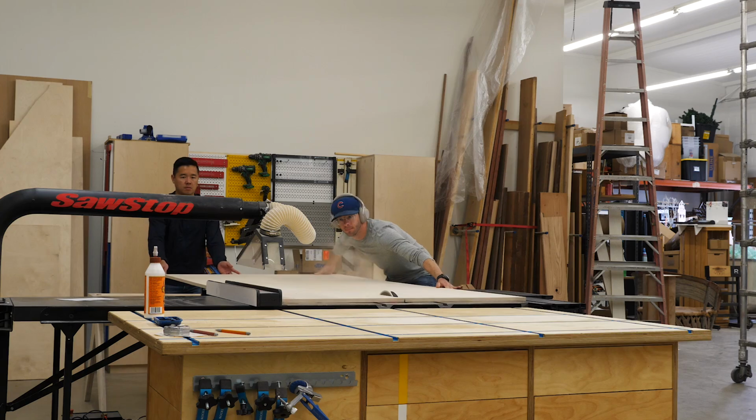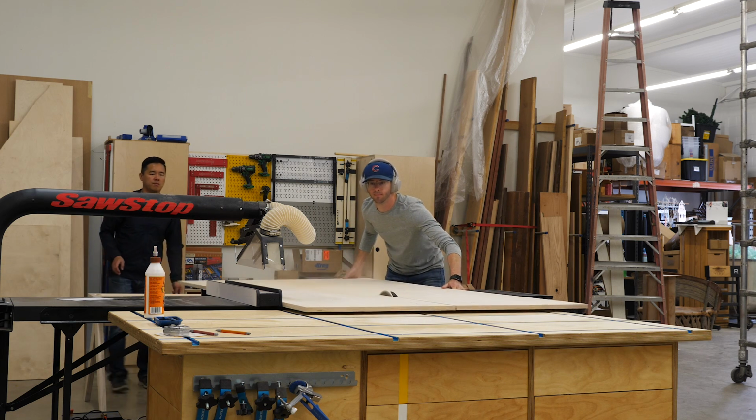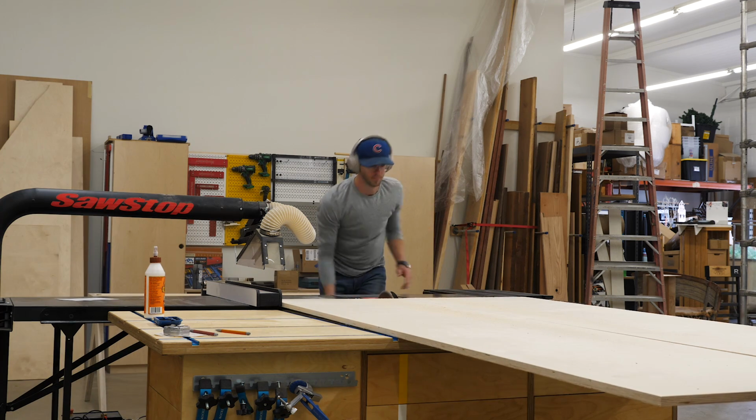Once that was done, I headed over to the table saw to start ripping things. So here I'm cutting my pieces in half and then doing a little dance.